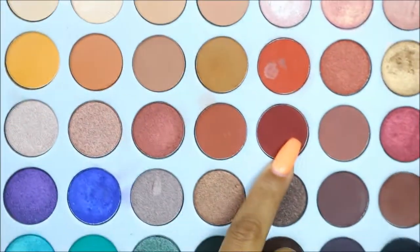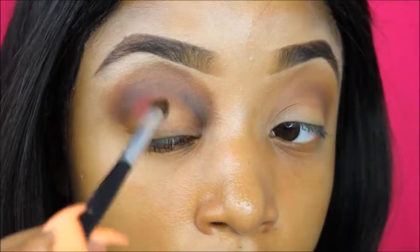And just to show you how weird your eyeshadow would look if you attempted to go from a dark shade to a light shade, I'm going to go in with this color right here.